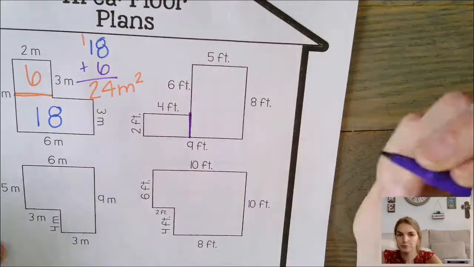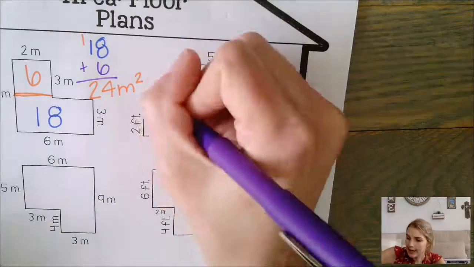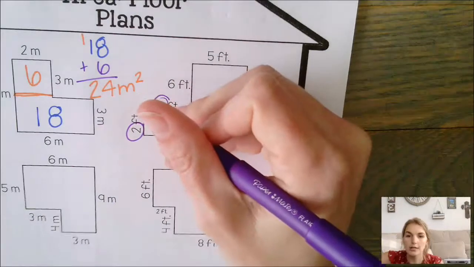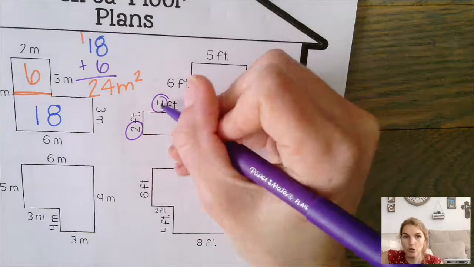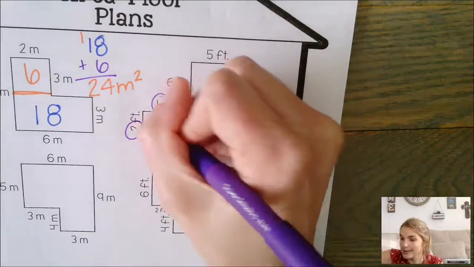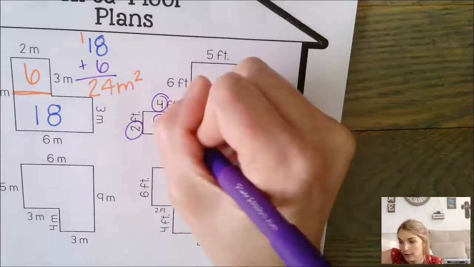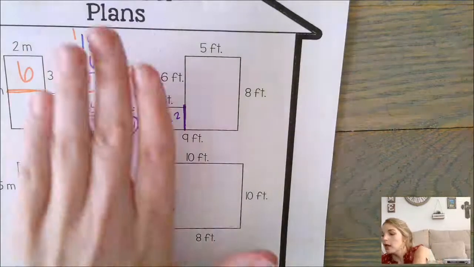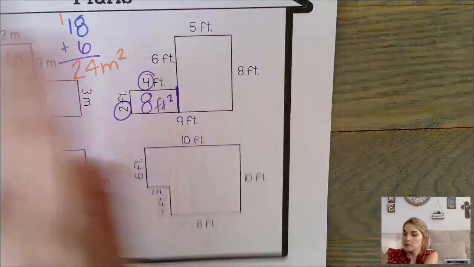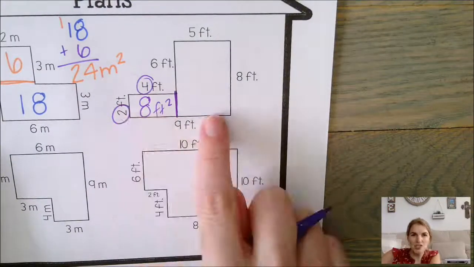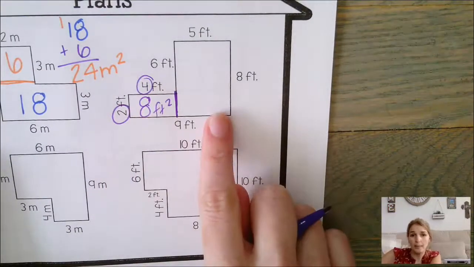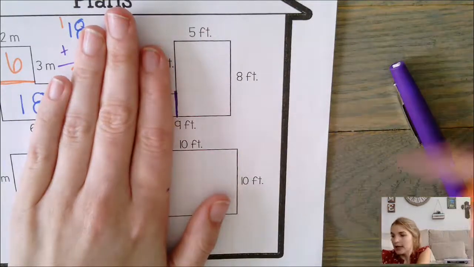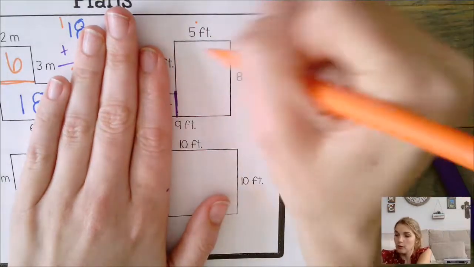And let's see, I see here that for the first rectangle, I have 4 times 2. So 4 times 2 is 8. And we can write feet squared if you'd like. Now we're looking at the second rectangle. And I'm going to block this off because I don't want to get distracted by the 9. The 9 was talking about this whole length here. So I'm going to block this off. And I see that I'm left with 5, which is the length or width, and then 8, the length.